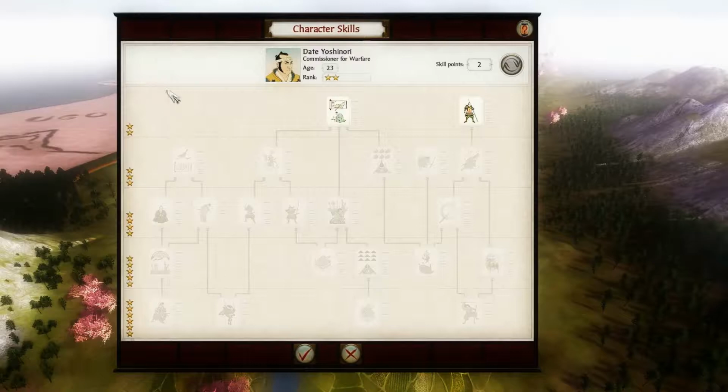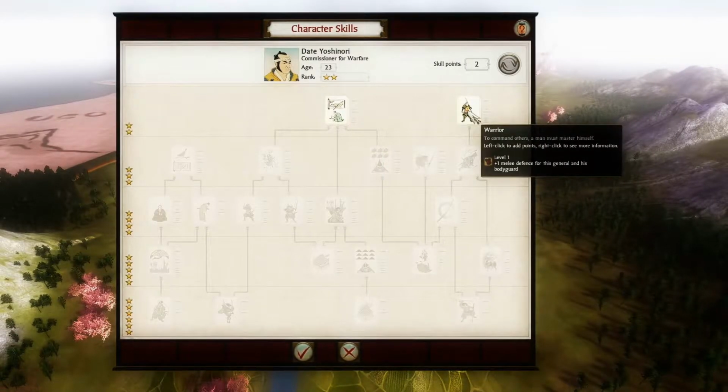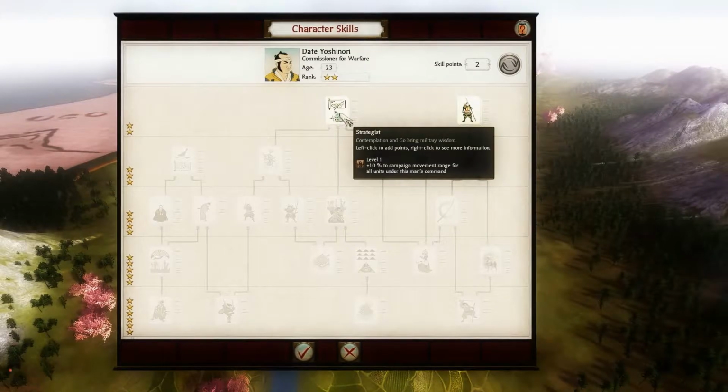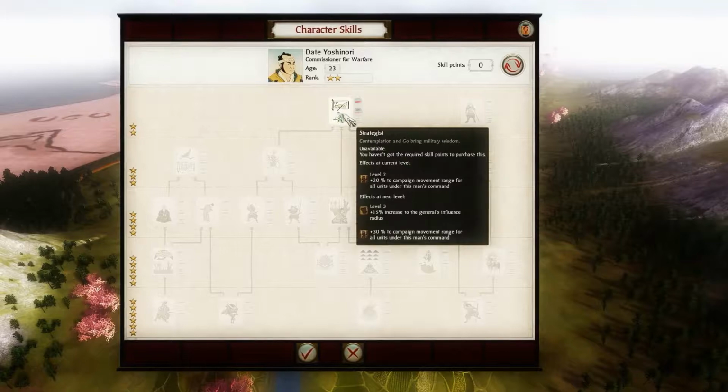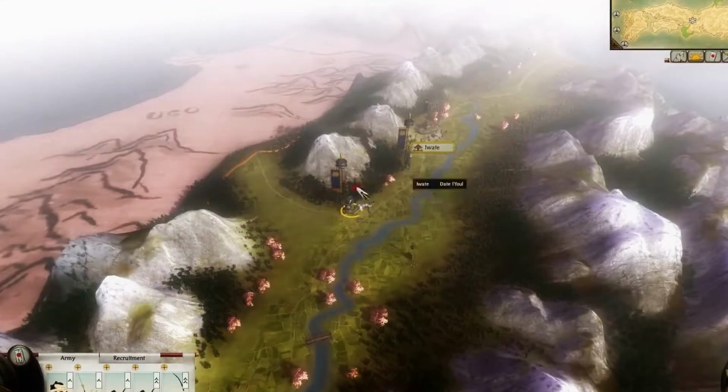And then we have a skill tree. We have a warrior, which can give him plus 1 defense for this general and his bodyguard. Or we can go for the strategist. I tend to go for strategist. So he gets plus 10 campaign movement, and now he gets plus 20. It means that his sphere of influence is a bit bigger when he's walking around the map.